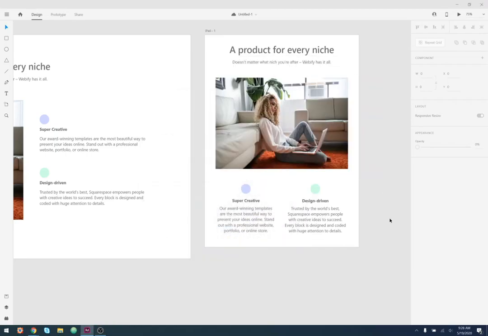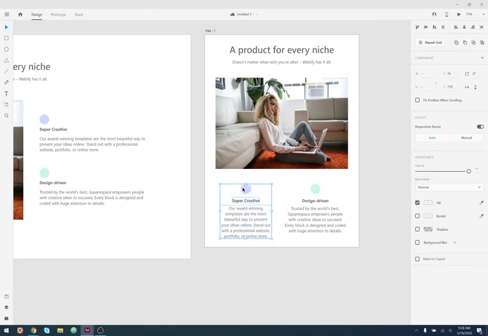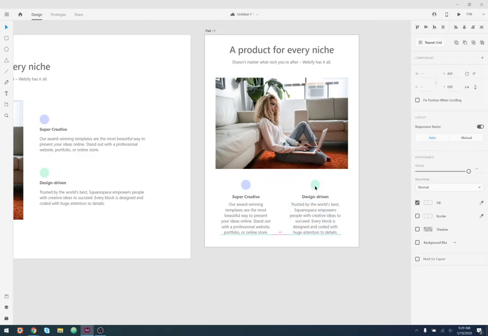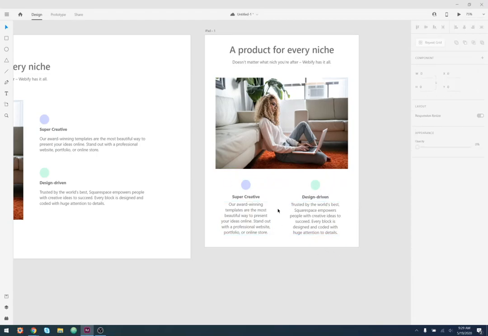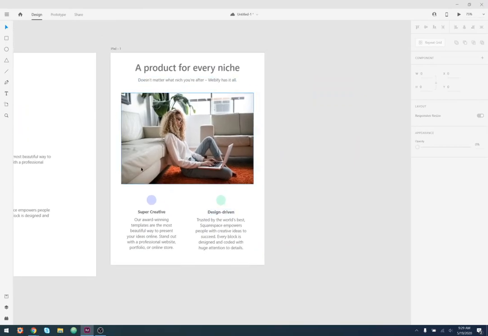Okay, and so you can see that we haven't had to do a whole lot with these. You could, I guess, technically just shrink this down a little bit more, like this, if you wanted to create some more height for that bottom section. You just shrink them down a little, pull these up, and now you've got a little bit more space here and a little bit more height, so they take up a little bit more of that section. So that's how I would tend to get in and fix this page.